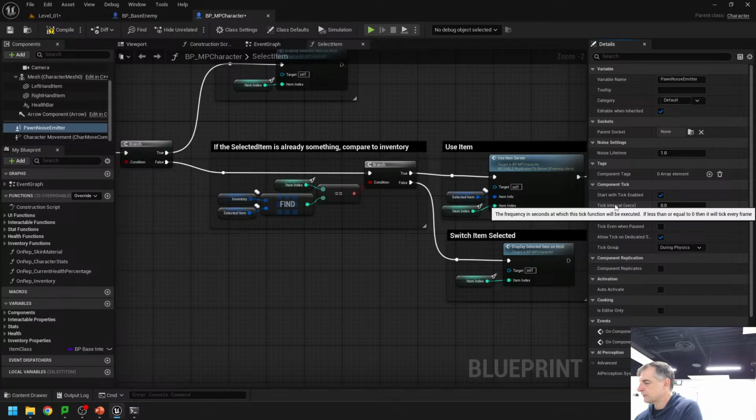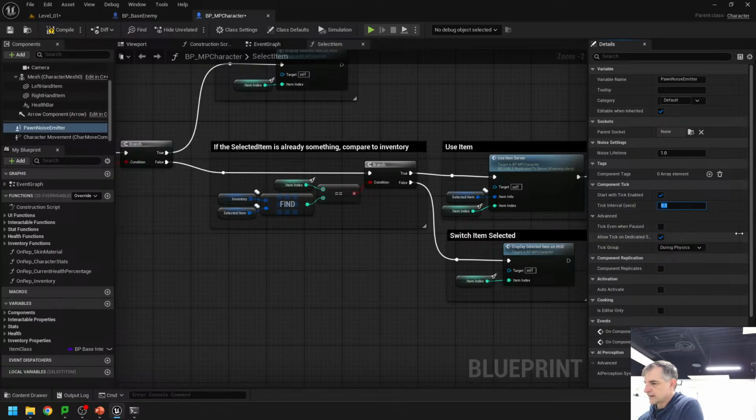You don't want this to be every frame, my friends. Because if it's every frame, and you have multiple players, that means you're making noise, like you're trying to sneak behind a pawn, and every frame, every enemy is checking to hear if they heard noise. So reduce this, please. You can add in a tick in seconds, like every 2 seconds. Make it longer that this thing will check, right? So that's these things. You can modify a couple of these settings.